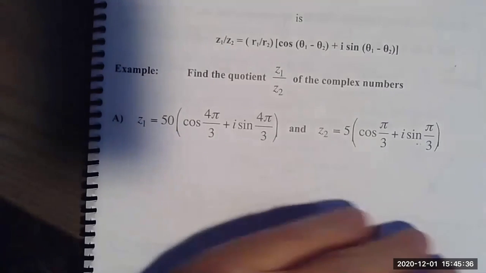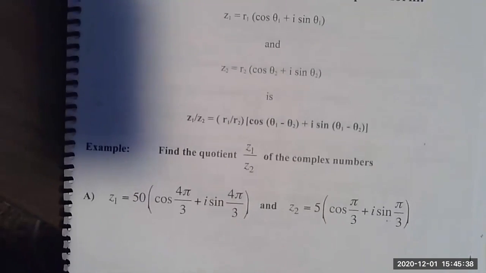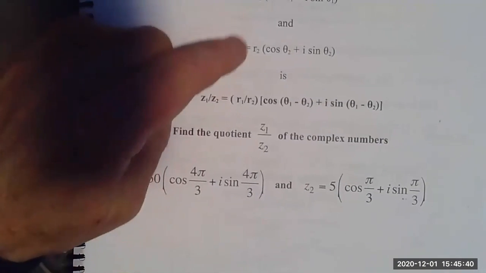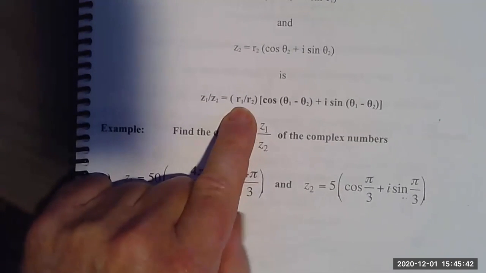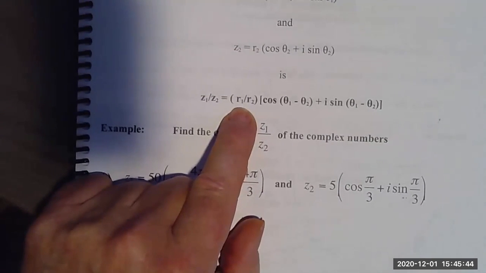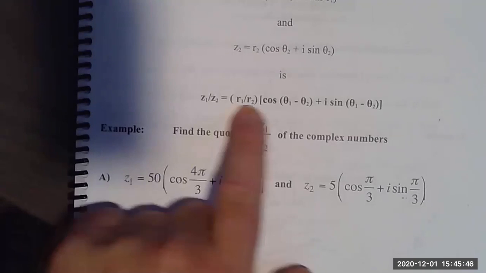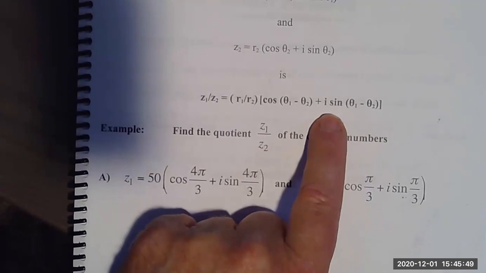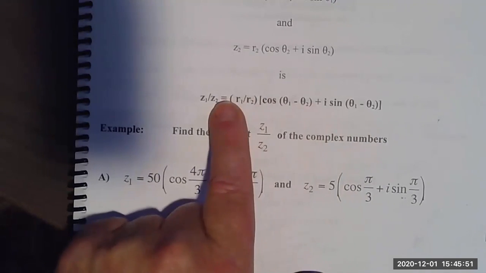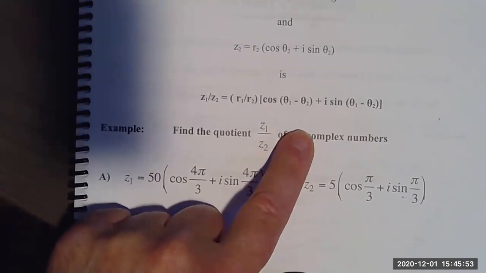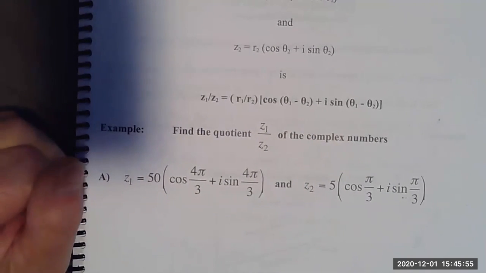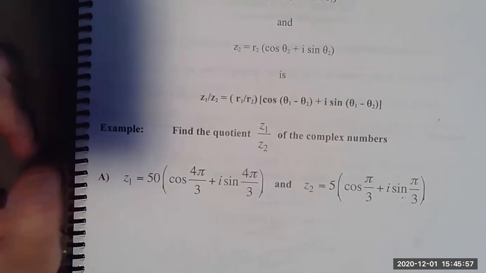All right, division has a formula as well. If I divide this over that, which is what I'm showing here, then you take the quotient of the r's, and then subtract the angles. Take the quotient of the r's, subtract the angles. Let me look for my textbook and see how the author might geometrically demonstrate this. Give me a second.